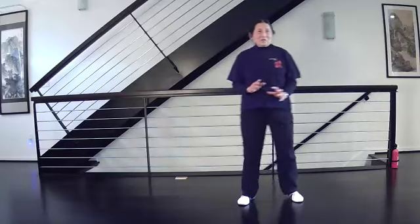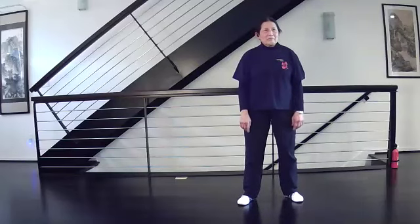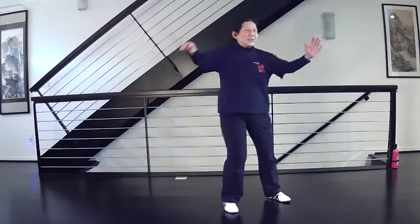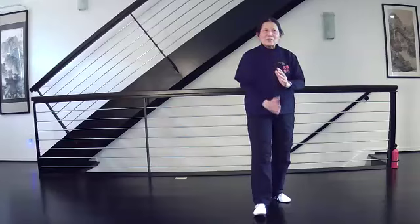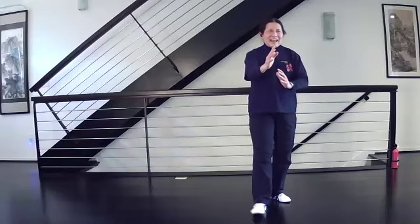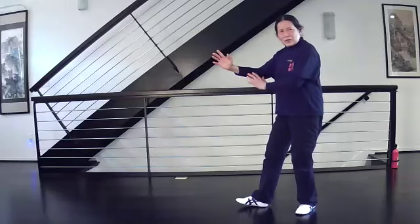The ending position is the mirror image of raised hands. So if you remember when you did raised hands, you came in and you can see my hands are on either side of the center of my nose. Okay. And one is a little higher than the other. This is like pointing toward the middle of my right forearm here.